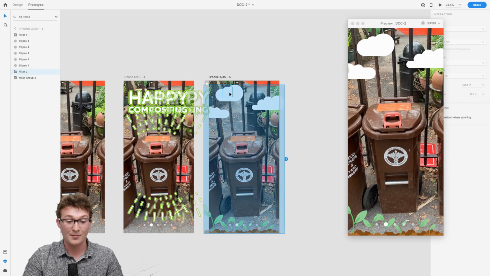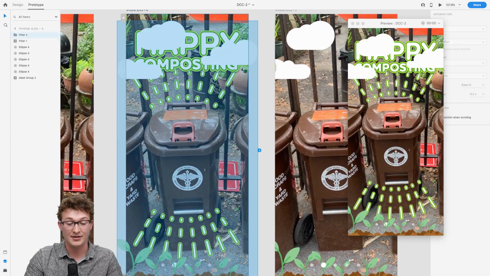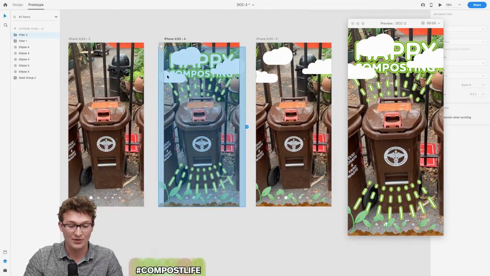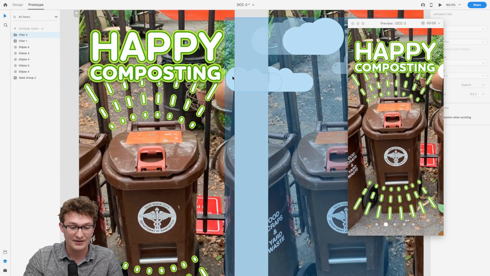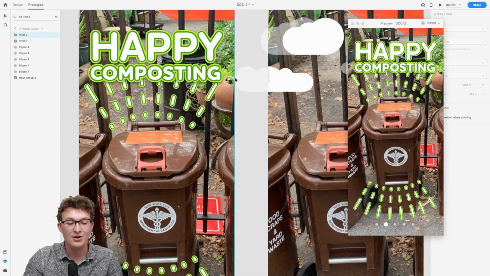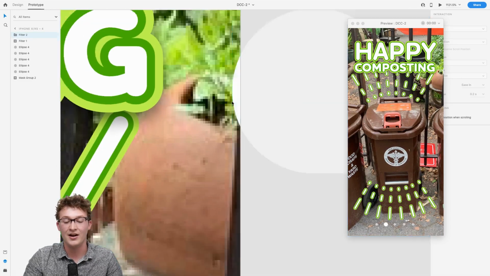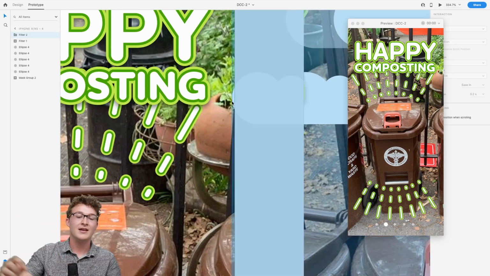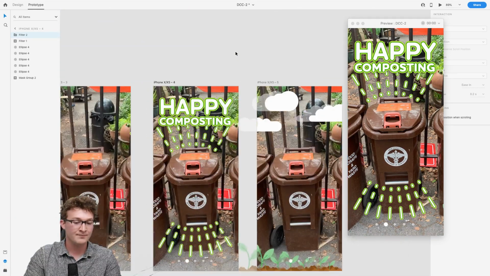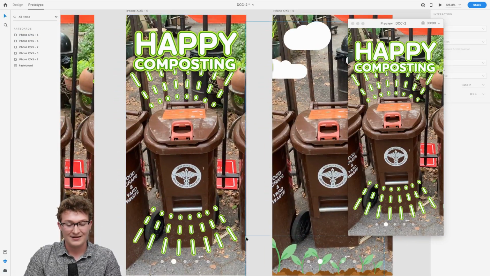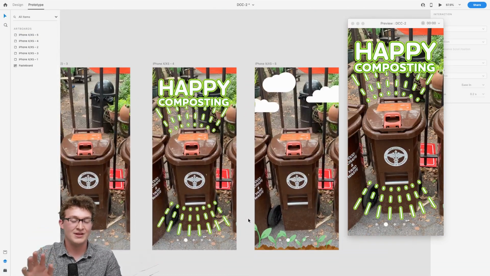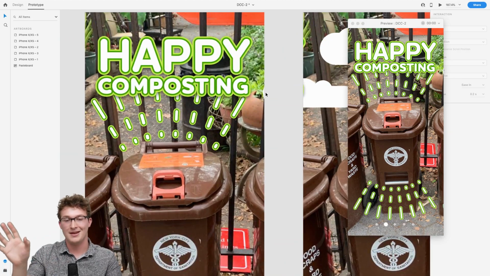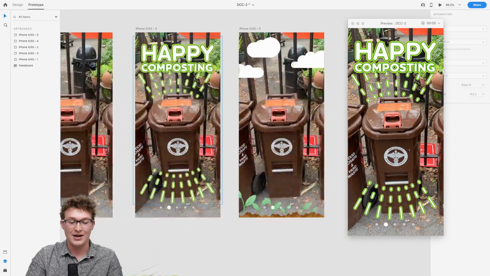That's kind of fun. And remember, because it's Auto-Animate, it needs to be on the other artboard as well for it to slide in. So I'm going to move it all the way to the left, just hanging off a little bit. If you don't like the fact that it's still there, you can reduce the opacity to 0%. And when you transition, it will fade in from 0% to 100%, which is a different look. It's not what I'm going for. If you were doing this super high fidelity, you'd make sure that it was actually off the artboard, which you can do with some other tricks to make it bigger. We're not gonna get into that though.